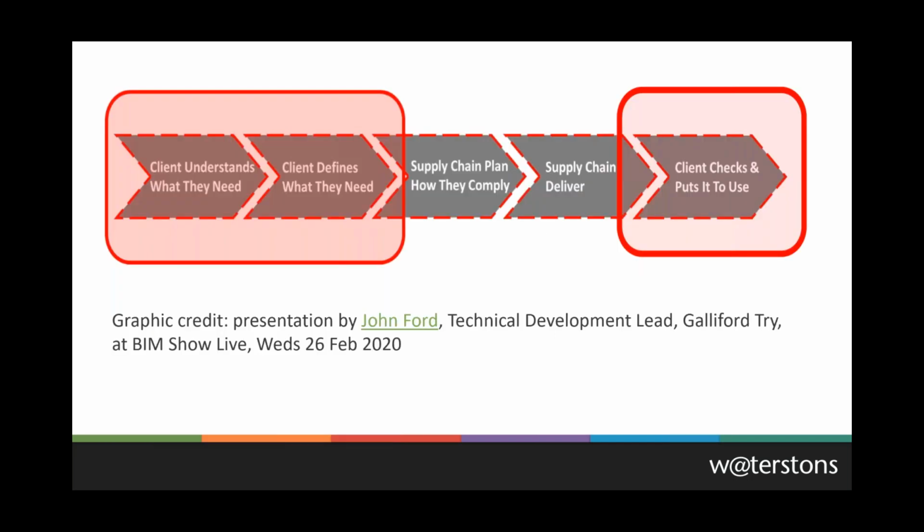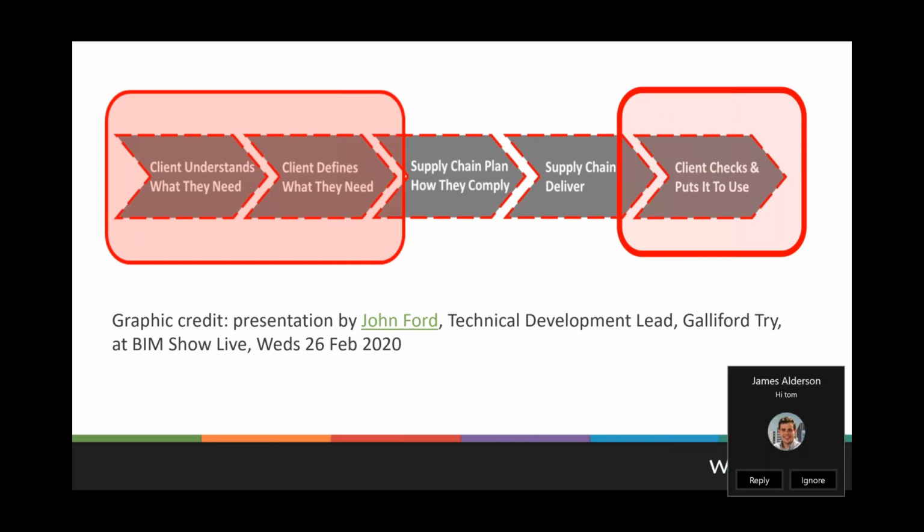This was a really good graphic by John Ford at BIM Show Live about the process. And the things that are boxed out in red emphasize to me how poor and how shallow potentially the process is if clients aren't involved. We absolutely need clients on board to articulate what they need and to define it, and then to close the loop at the end.